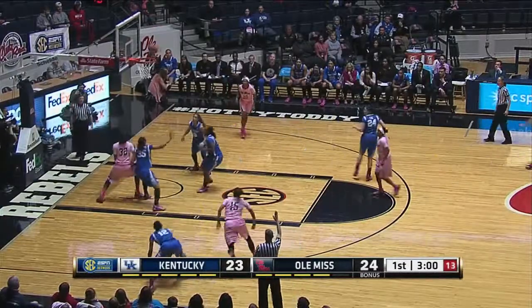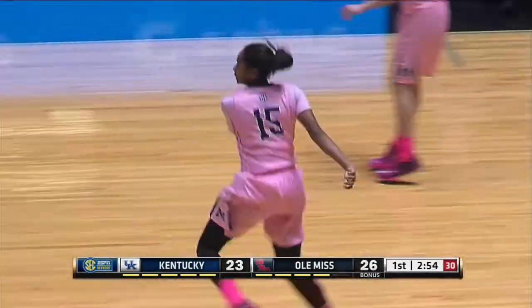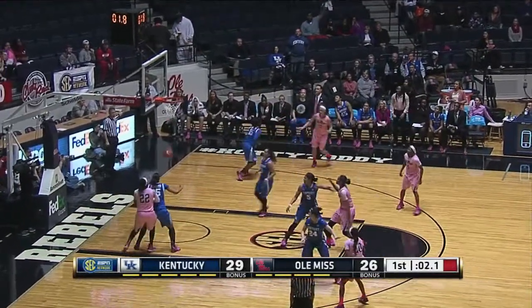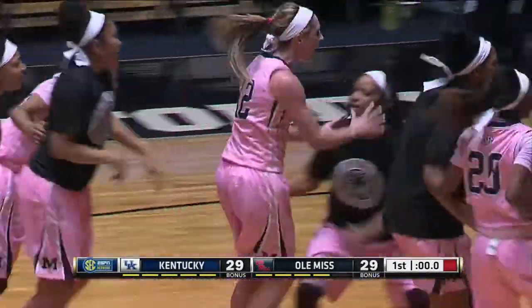Briggs will tee up a three. That's off target. Follows her own shot and plays it up and in. Nobody boxed her out. Well, that's what Coach Matt expects from Kelsey Briggs. Right corner, Frizzell for three. Yes, Gracie. And Ole Miss will go to halftime tied at 29 with Kentucky.